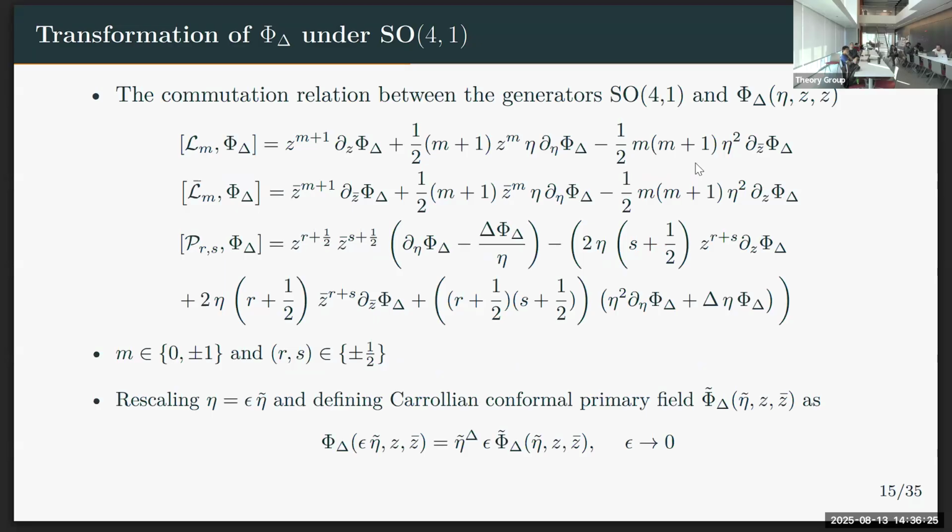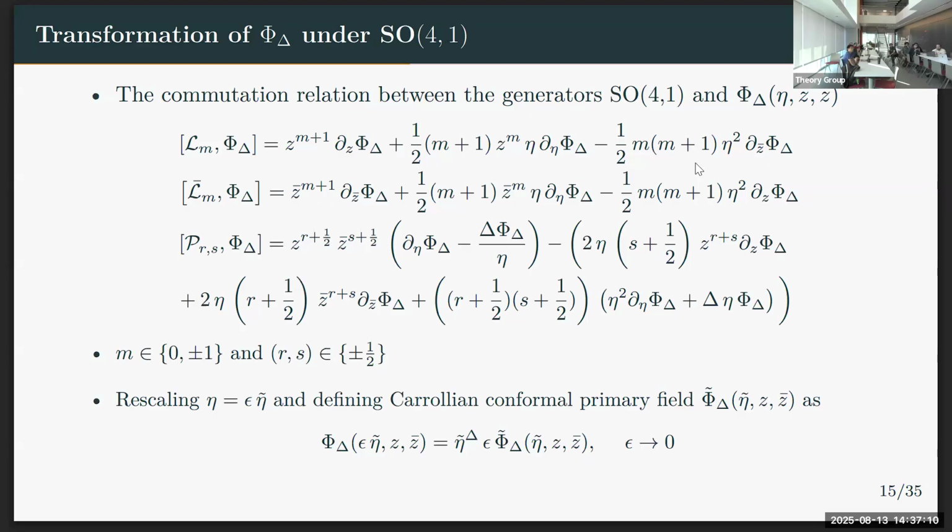What you can see is right. So I would like to attempt to answer the question that you asked me on the first slide. Usually when you are doing this SO(4,1), what you can see is that this curly LM and curly L bar M transformation looks like this, right? But for PRS, the transformation looks like this, delta phi delta minus delta phi delta. Then you're trying to calculate the representation theory. The dilatation operator sort of resides in this curly PRS, right? Because that will give me the term proportional to delta phi delta. Then this is just SO(4,1).